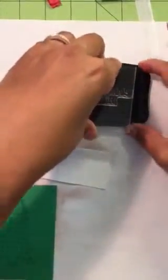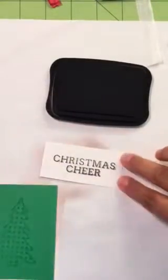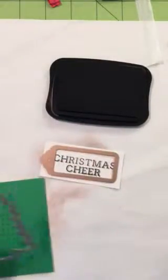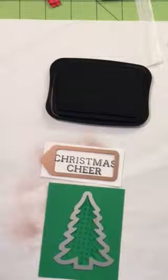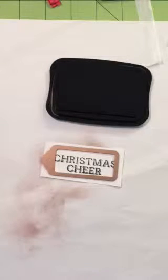And then I'm going to cut these out with 2 die cuts. This one is going to be for my Christmas cheer, and this one is going to be for the Christmas tree. Have everything prepared to do that. If you don't know how to use the Big Shot, again, I will be around, and there are also other people that can answer any questions, but I'll have it all set up to where it will be pretty easy to manage. So I'm trying to line up the Christmas cheer and the Christmas tree and the dies, and then I'm going to run it through the Big Shot.